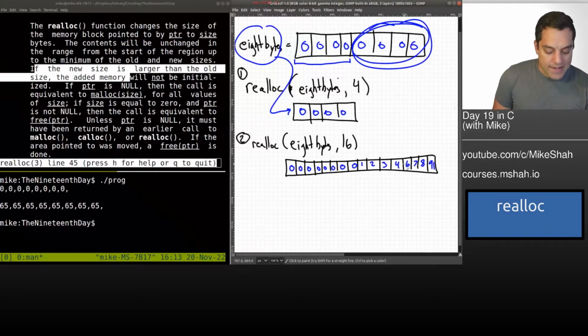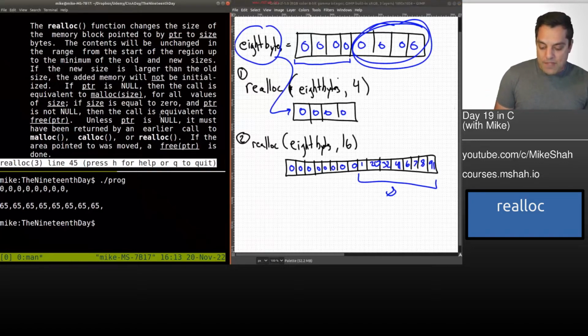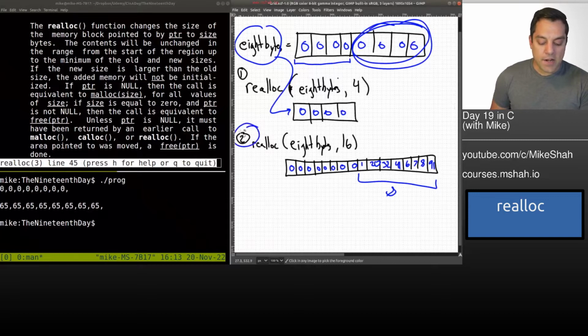I'm just adding in random numbers here, 32, 20, whatever happens to be in this memory at any given time, for these last 8 elements, because originally we had 8, and now I'm saying, hey, size this to be 16 bytes. So that's the second scenario of what happens here. Now, let's take a look at an example, just so you can see concretely, and we'll look at scenario number two.